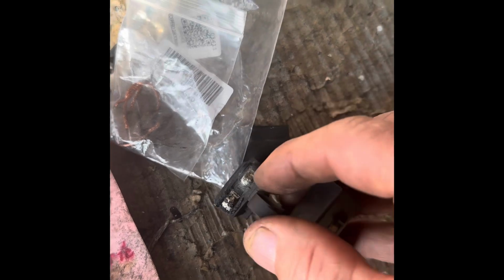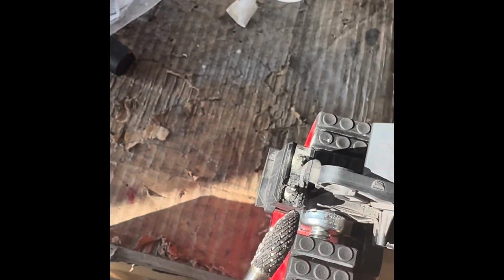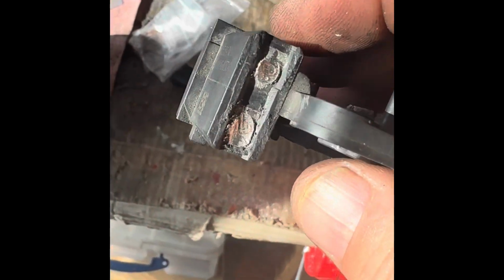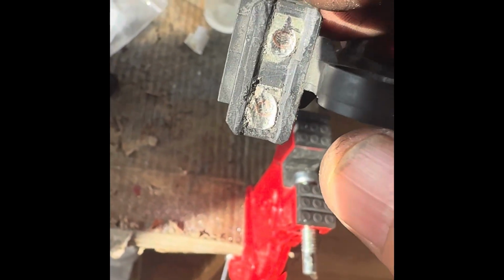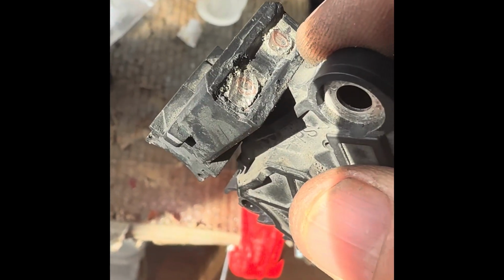I'm just going to grind that off. Okay. I mean, you could put a big soldering iron on there now and heat that up and then pull those brushes out. I just want to grind them off a little bit. So let me do that now. Right, look, I've got a burr on the drill there. I'm just going to sort of grind that down. Right, just to show you what's happened, look, I've ground it there, and you can see 2 rounds. So they're basically, look, this is a round one there and a round one there.